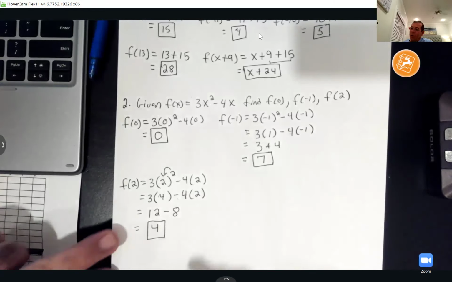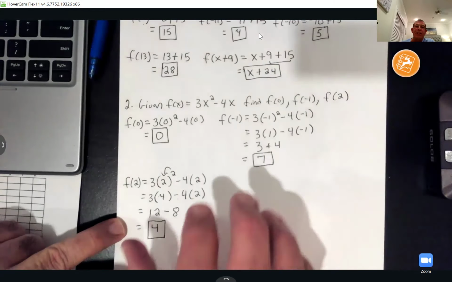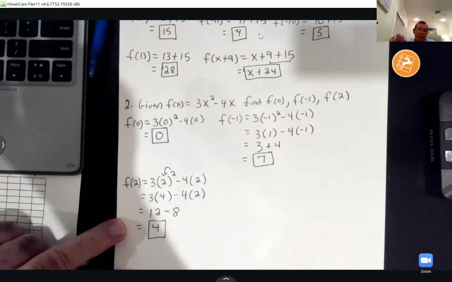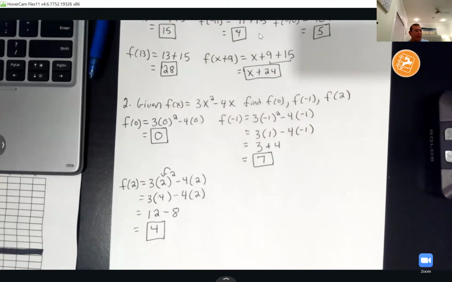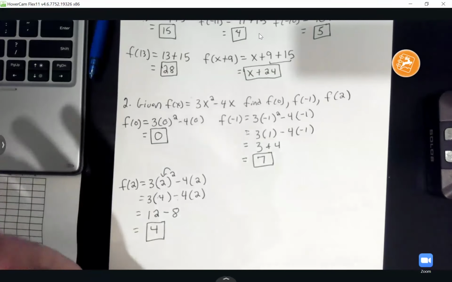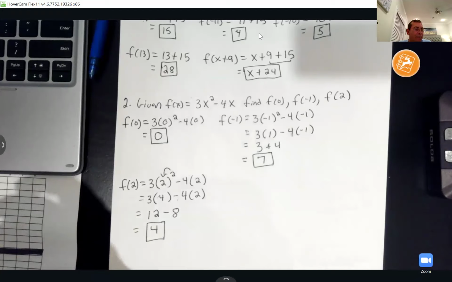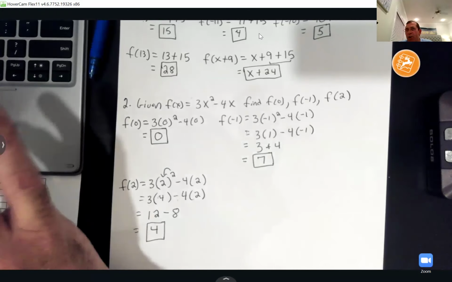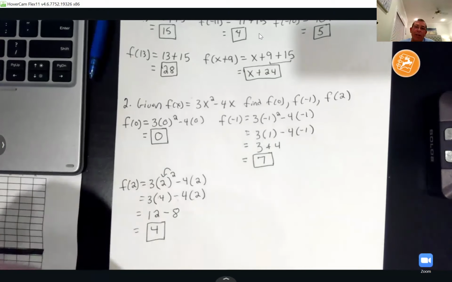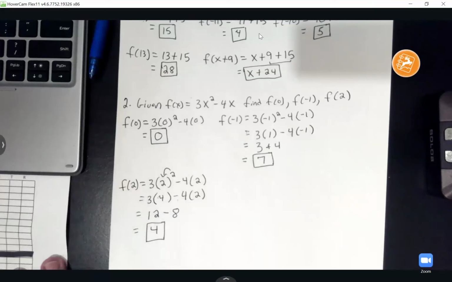So the support, like I said, is just to get you better at plugging stuff into them functions and coming up with your answers, okay? So 1, 2, and 3 shouldn't be too bad on the college algebra 9-1. Even 4 wasn't too bad. Remember the x plus 17, x minus 17. Where you got to start thinking is on that number 5 and 6, okay?